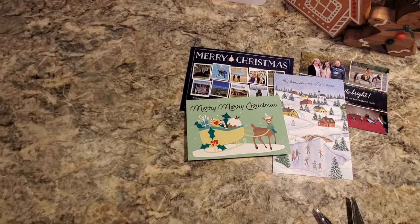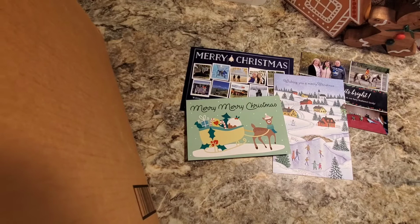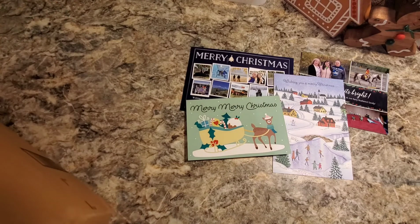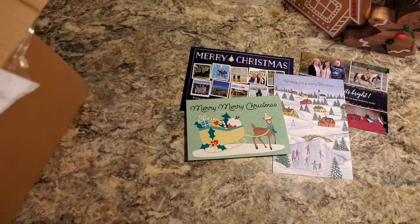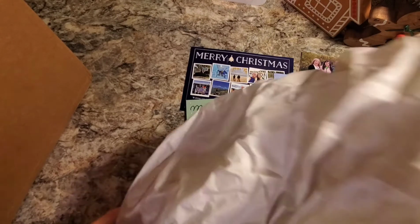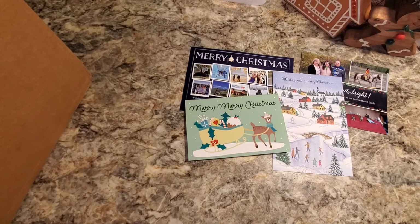So let me get this opened up. You guys know I'm not the best at opening boxes sometimes. So let's see what is in this Happy Mail. So excited. You guys spoil me. And you know, I know not everybody sends gifts, and I appreciate those that do, and those that don't, I understand. I love getting cards. I love seeing comments, and oh my gosh, I don't know if there's something in here or if this is just packing. Okay, just packing. That's okay. I always am afraid. So we've got some of those in the top. This package is packaged beautifully.